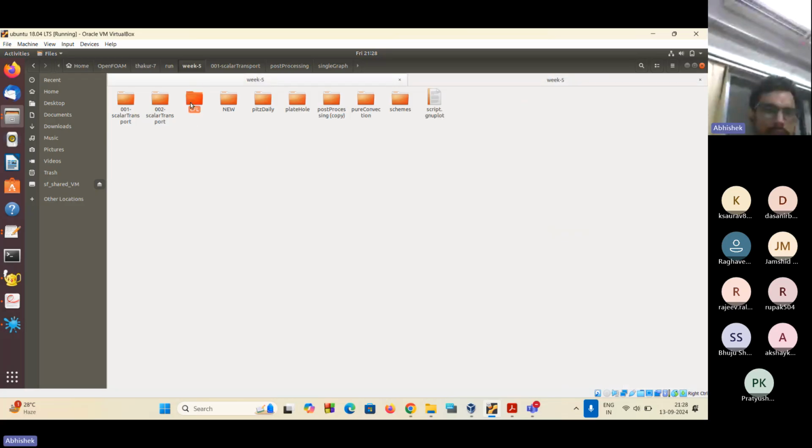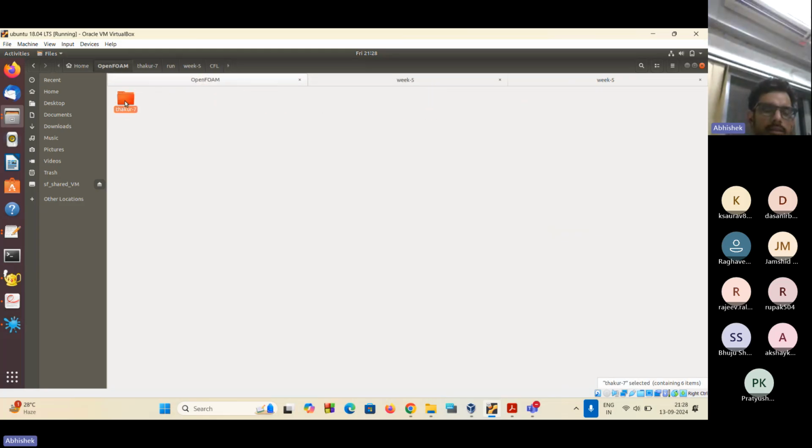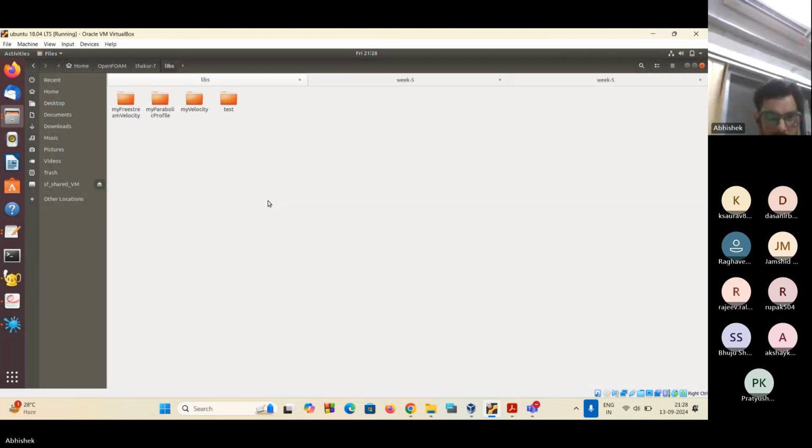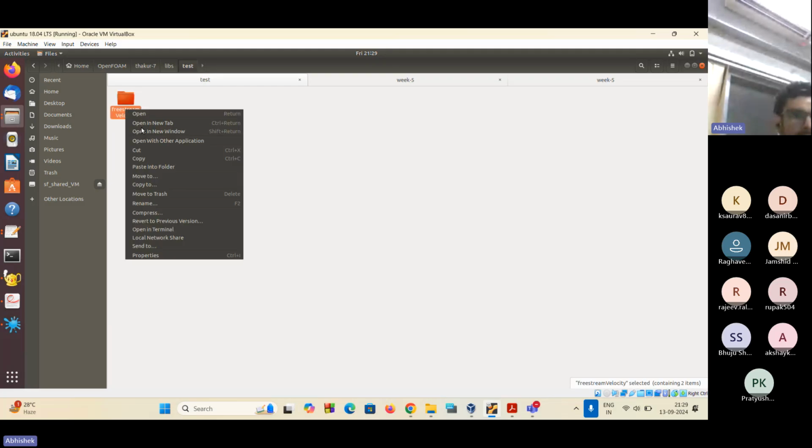Now we are not doing anything in the run folder, because this is not an application or a solver. This is a library. So I have already made a lib folder in which I'll be copying this free stream velocity boundary condition.